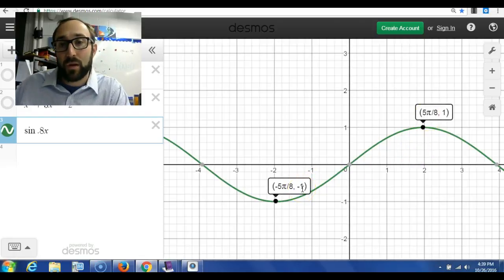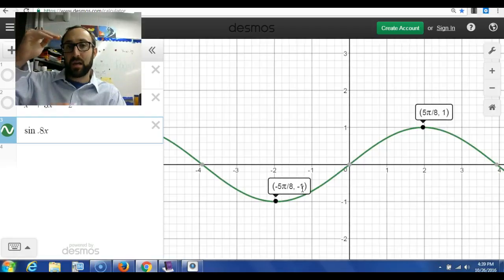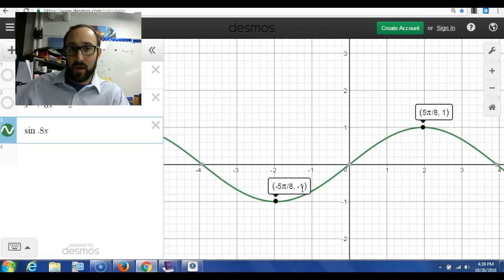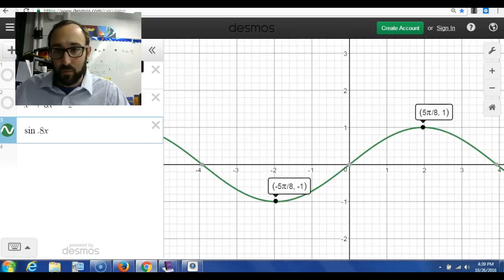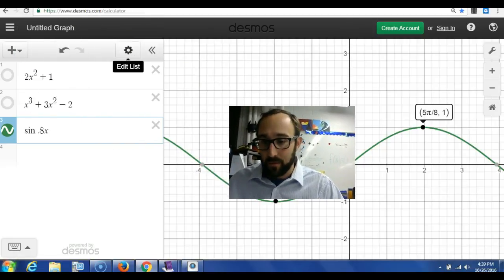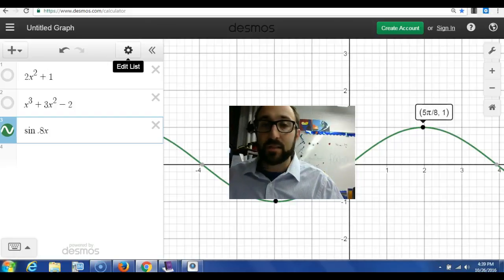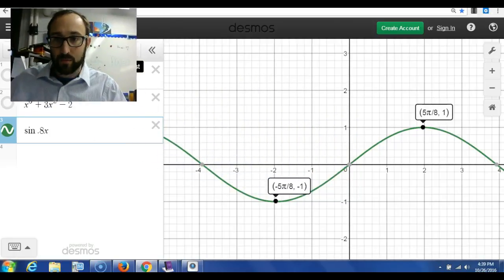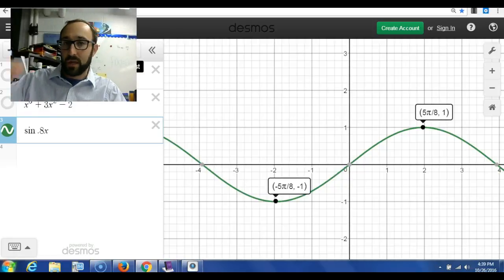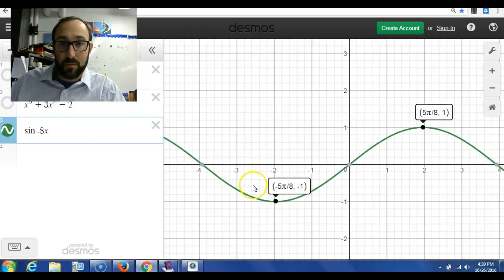Now this time it's not relative because you know the maximum the sine can get is right at, let's see if I can get the maximum y I can get, I'm right on top of it, right? It's right there, up there. See, that's the max I can get is 1. And then the minimum I can get is down here at negative 1, right? So that's going to be an absolute max and an absolute min because we know that it can only get as high as 1 and as low as negative 1. All right, so these would be relative minimums and maximums, but they're also absolute minimums and maximums.